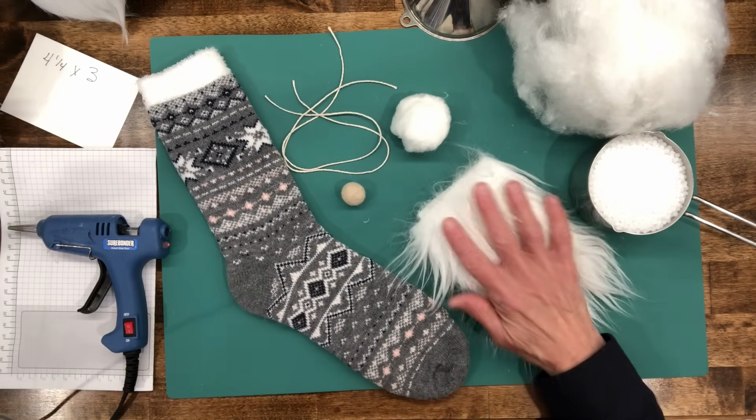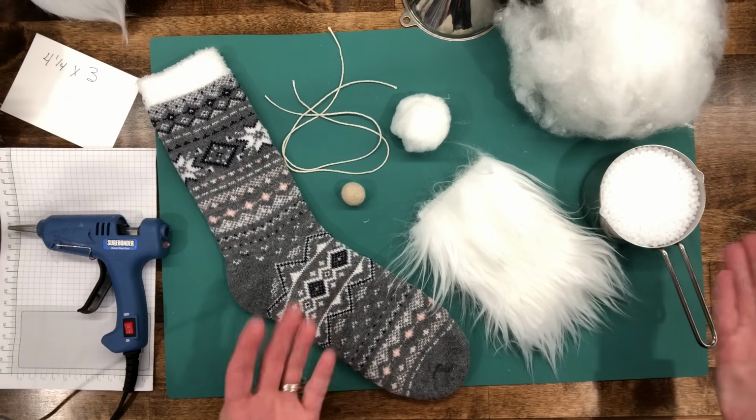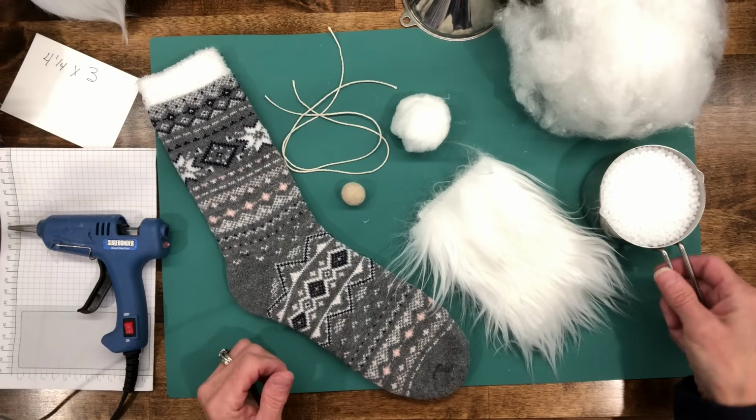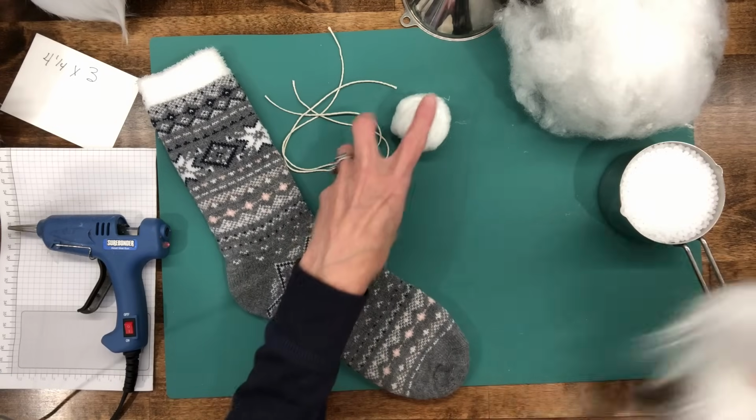You're going to need some faux fur, some stuffing, and some weighted beads. You don't have to use weighted beads. You can use beans or rice, whatever you want to use, but I'm going to use weighted beads, and I'm going to use a whole cup of them in this project. All right, so let's get started.